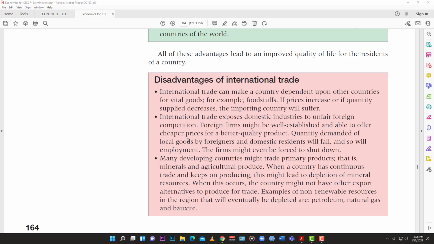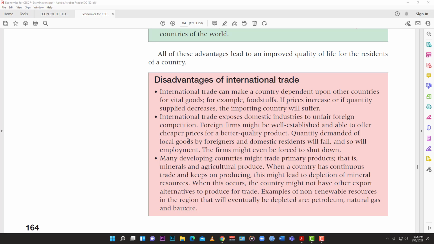Because we just have the expectation, this mindset, that foreign is better. And so we're quicker to buy the foreign than the local. And sometimes the local products just cannot compete in terms of price because they have to pay all these taxes, these tariffs to get them here. And then they have to sell them for an expensive amount of money. Look at electronics. To buy electronics locally is a killer. Right? It's a killer. So sometimes it doesn't make sense to even engage in that. So that's a disadvantage right there.